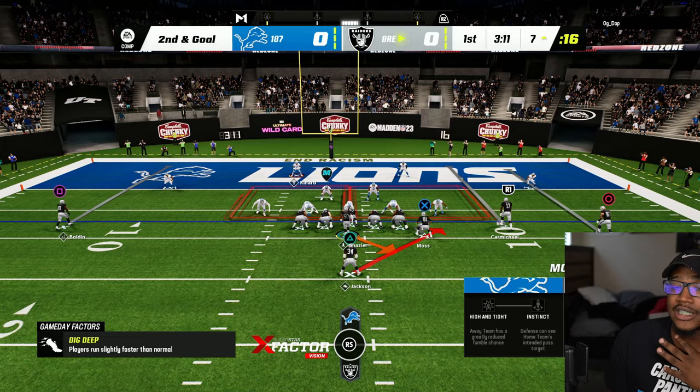I seen it in the top three. He has Grant Delpit, but he didn't activate him, so he doesn't have his Avalanche.